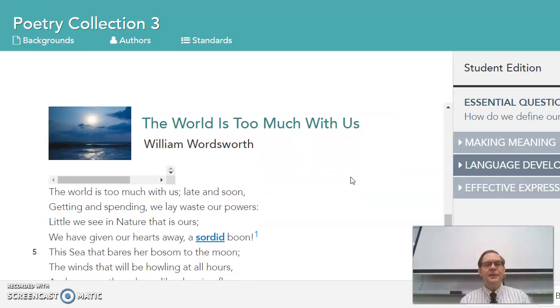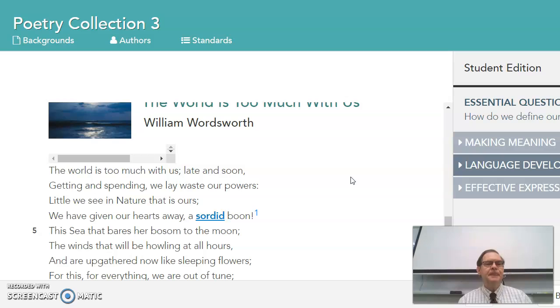In The World Is Too Much With Us in London 1802, we see Wordsworth coming out here as an older man, now as a literary critic, and not just a literary critic really, but as a societal critic. In The World Is Too Much With Us, world takes on the meaning of the business world, or the stressful world, or worldly things. And so he says, the world is too much with us. In other words, we're not in nature, we're in man's world. We're in the business world, we're in the stressful world.